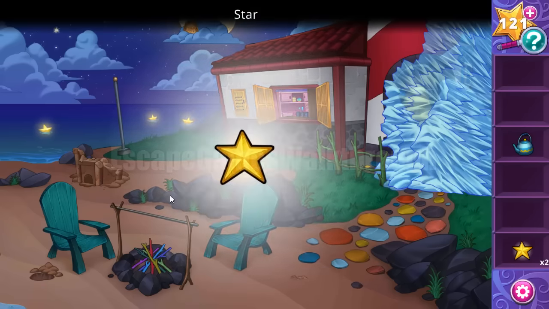heart shapes. Then stars, 2, and this spiral, 1, and moons are 4 bubbles. So that means that we need to set moons for the 4th position. First is for the spiral, 2 stars, and 3 hearts. So inside we have a jump rope that can be used to fix this swing.